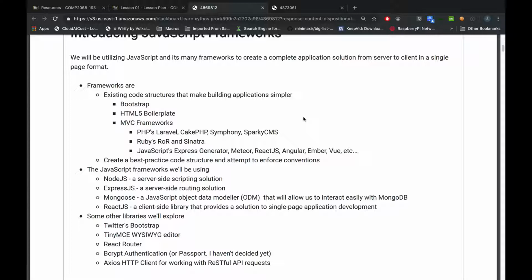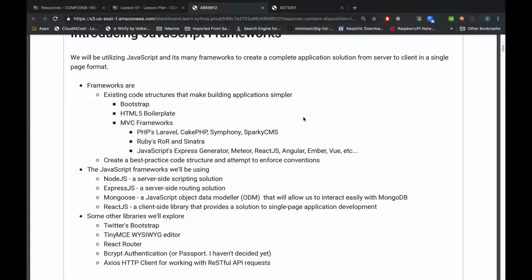And chances are you've already worked with frameworks before. How many of you used Twitter Bootstrap before to do styling? A few of you? Yeah. What about HTML5 Boilerplate? If you had Scott's class, you might have touched that one. Those are frameworks, right? WordPress is technically a framework as well. So if you've done any work in WordPress, you've worked with a framework before. A lot of people will automatically assume frameworks are MVC frameworks, like Rails or Laravel or Symfony or something like that. Frameworks really are just a library that helps make your life a lot easier.